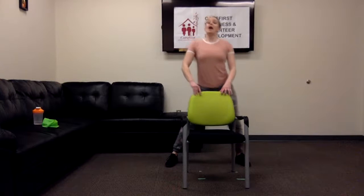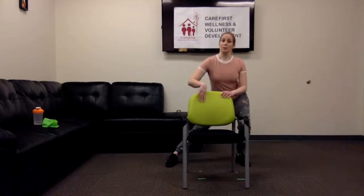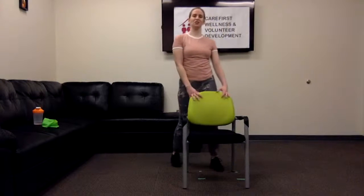Now let's stand up tall, breathing in and out as we bend the opposite knee a bit. Keeping the other leg straight, pushing your hips back, and breathe. Excellent. Let's do our calf stretch.